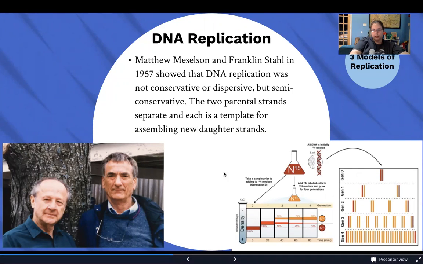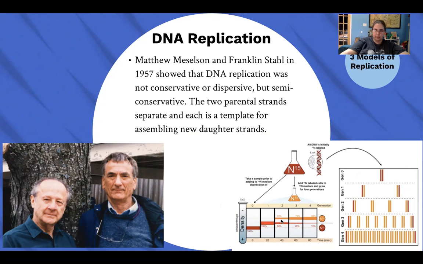This is just showing a setup of their experiment. You don't need to know that much about it from my class. But here, the red is the original parent. It separates, it goes through replication, and you end up with two sets of DNA. Each one has a parent strand and a new strand. You can see how it gets passed along.